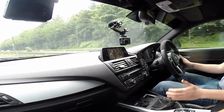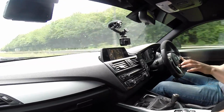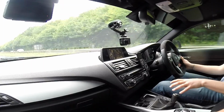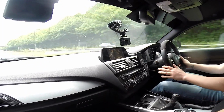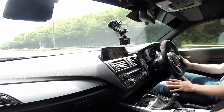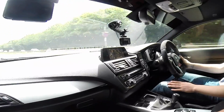The original gear knob and stick is so clunky. When I changed it to the thinner one, it's not a short shifter, it's just a shorter shift stick. So it's just a bit easier to do. It doesn't actually speed up the gear changes per se, but it helps with shifting. Essentially, and it looks nice as well. It does look really cool.